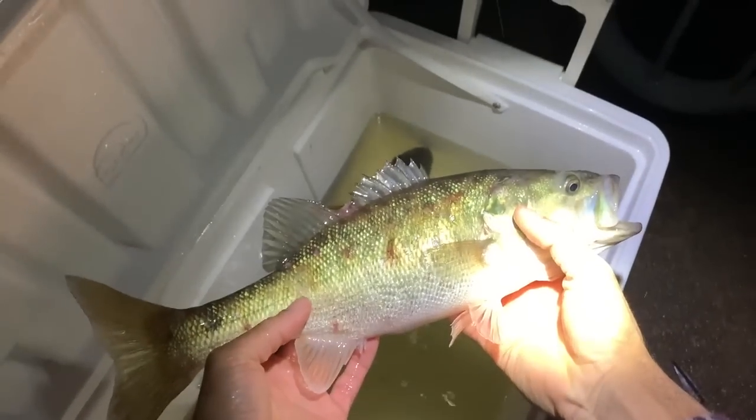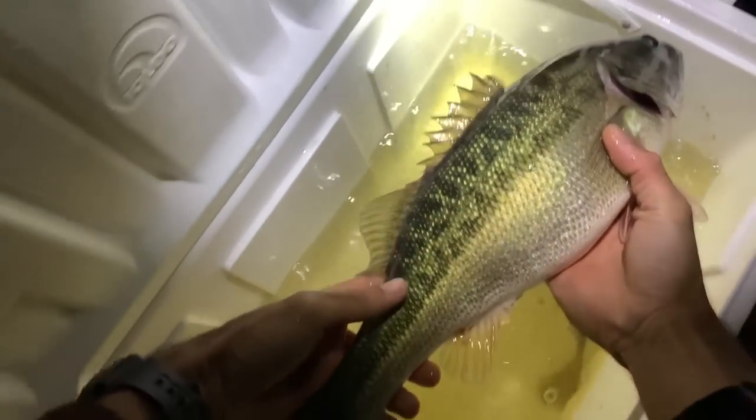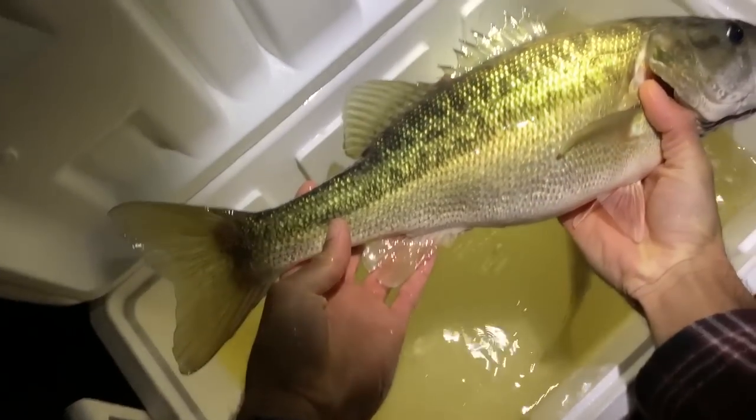It's about 7 o'clock now. No bites. Starting to rain a little bit too. No more fish. But today, this is what we got. Got largemouth bass. We got this monster. Absolute beast. So I'll take it.